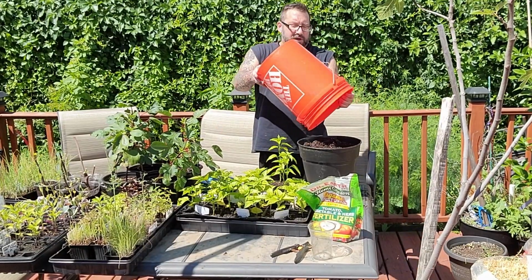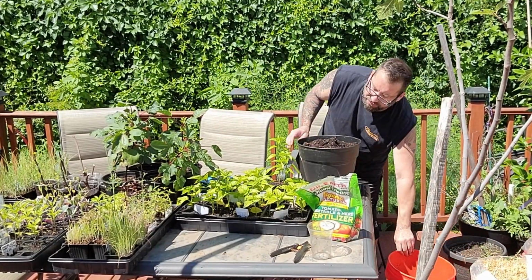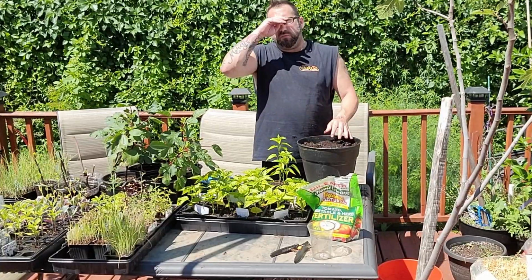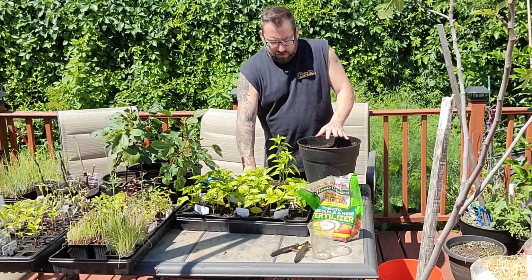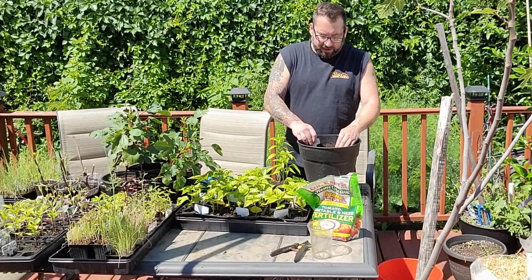Now I don't have to fill it up all the way. An inch or two from the top. It's going to leave me room for some more straw mulch on top. Just make sure that we get a tag in here.